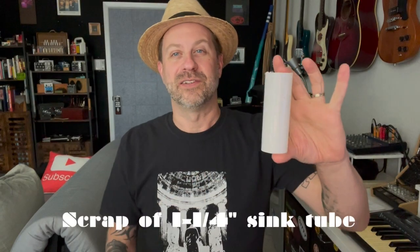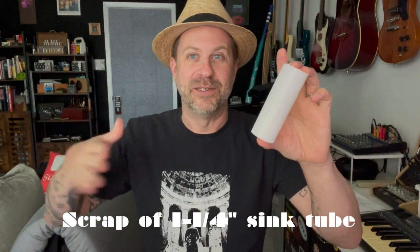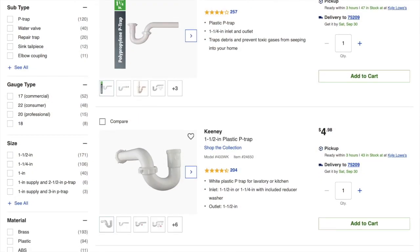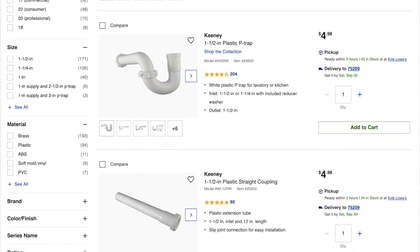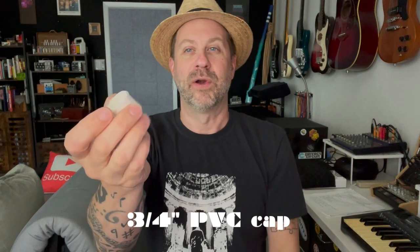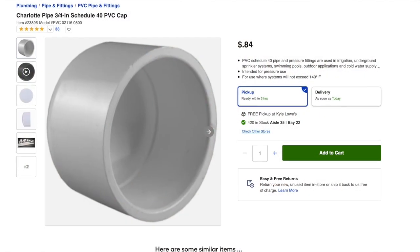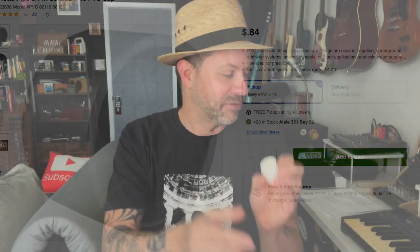First of all I've got this little piece — this is a scrap of sink tube. If you've ever done a repair, put in a new sink or something, you know you got to get those sink tube kits. This is just a scrap that was trimmed off but I think this is going to work perfect for the tube part. And then I found this also in my plumbing box — this is a cap, a PVC cap for a three-quarter inch piece of PVC, and I think this is going to work perfect for the little sound reservoir.